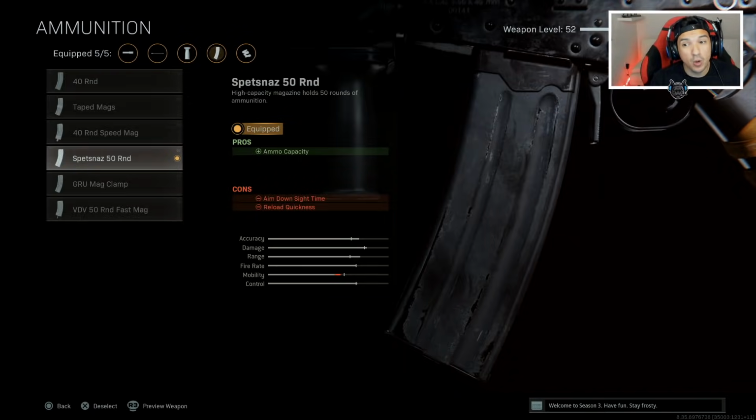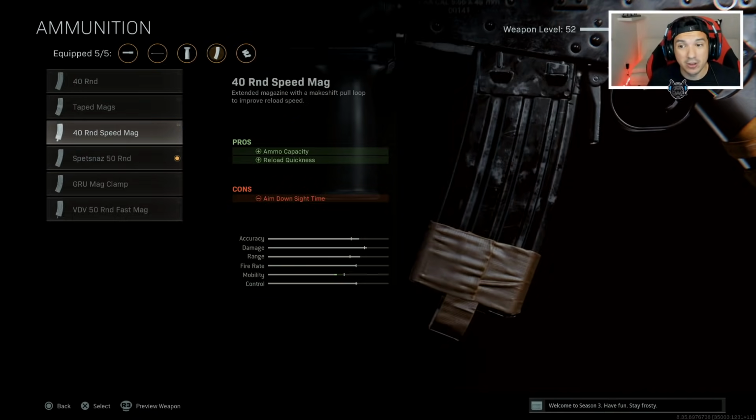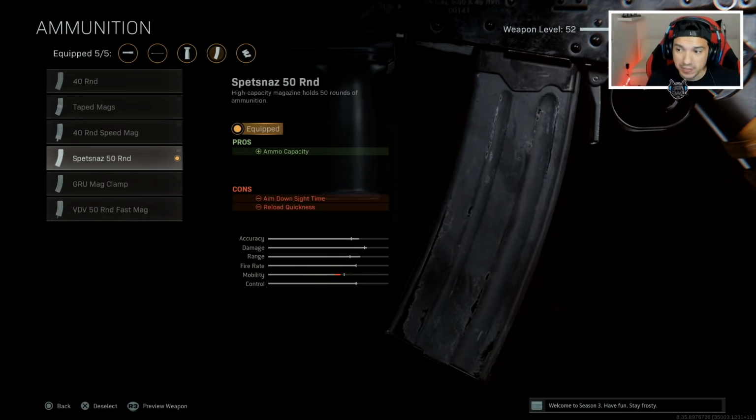And then for the ammo, we are running the 50 round mag ammo capacity. We do lose a little bit of aim down sight speed, so that's what I was really trying to avoid, but I feel like the 50 round mag is definitely better than the 40 round. You will get a little bit less aim down sight speed, but 50 round mag is where to go.